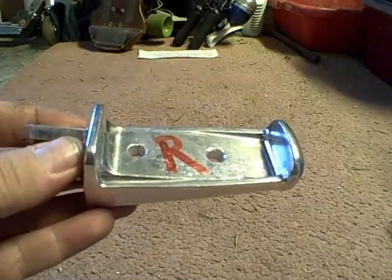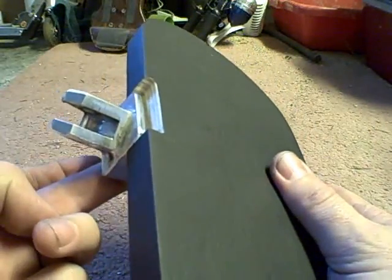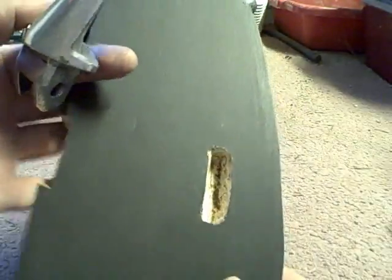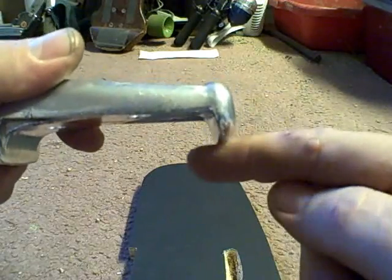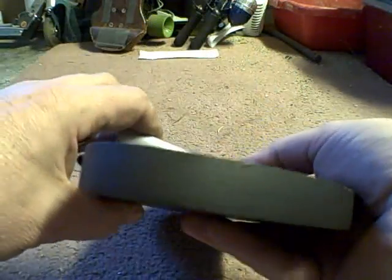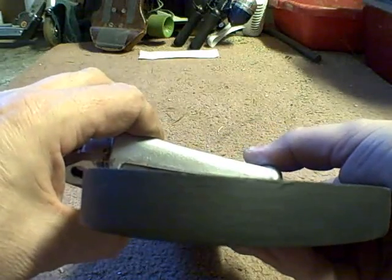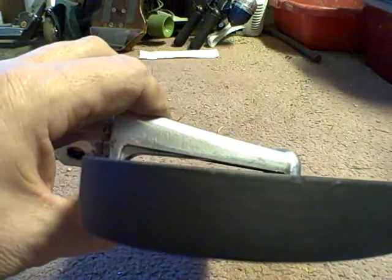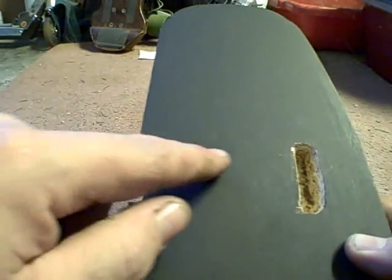And this is going to be the base for the floorboard. So what I've done is I've recessed the side because that's going to kind of countersink in there. And then on the back side, I had to drill this out. I used the drill press and dug that out because this needs to sit in there like that. But if you can see, right in there, I'm going to have to do some fancy filing on the floorboard and take out all this. Just going to notch that down and round it out there so that can fit in.